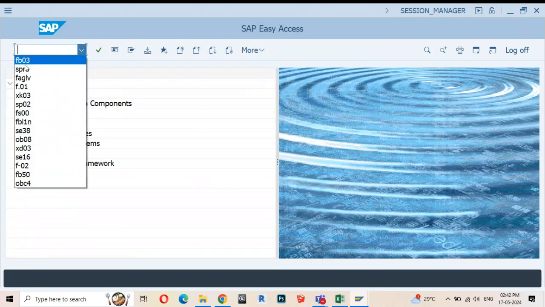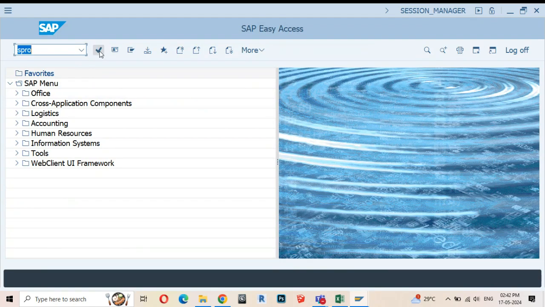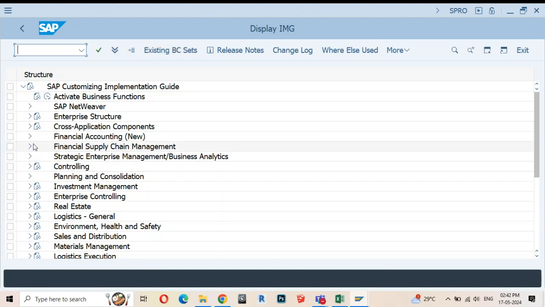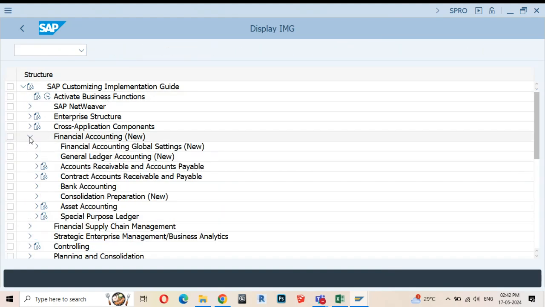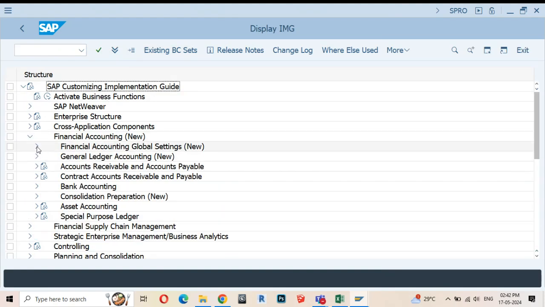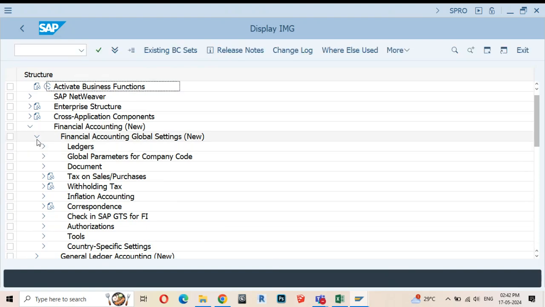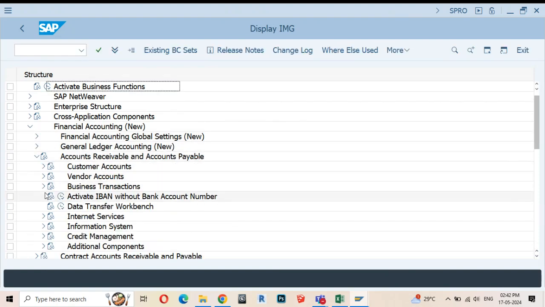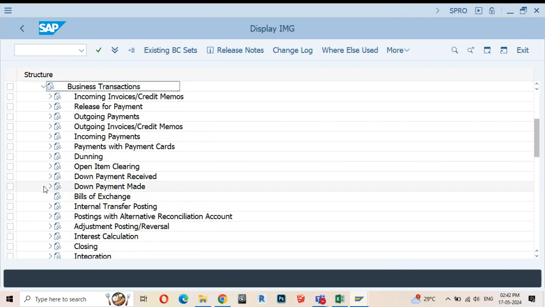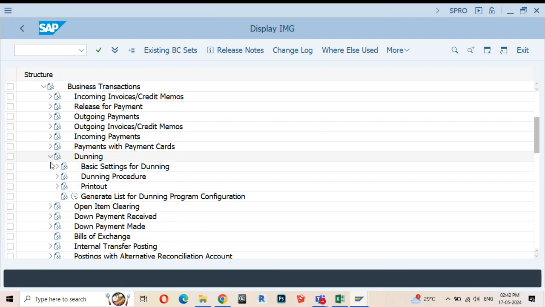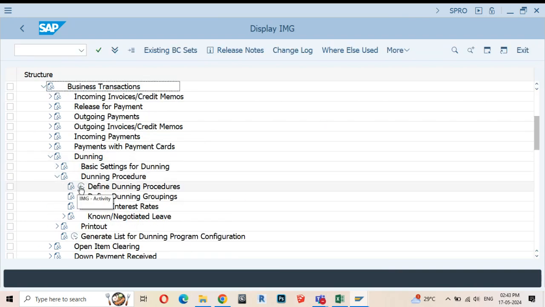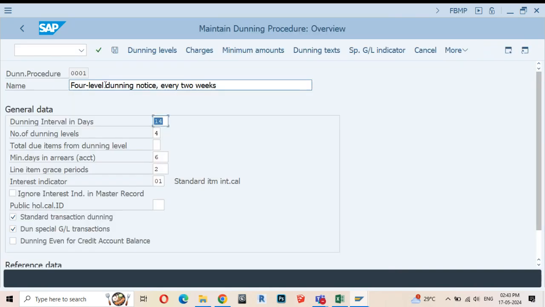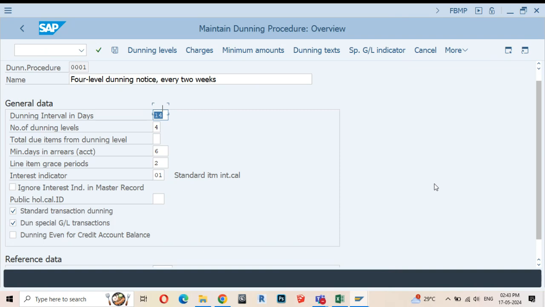Go to SPRO. Business transactions. Do not have to remember this path. So we were looking at 0001, which is standard.